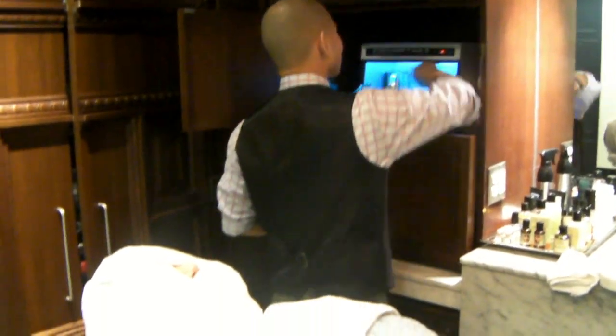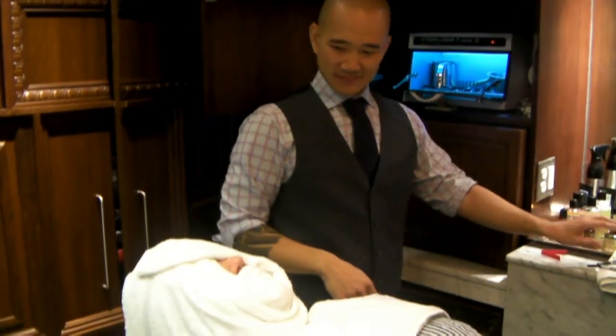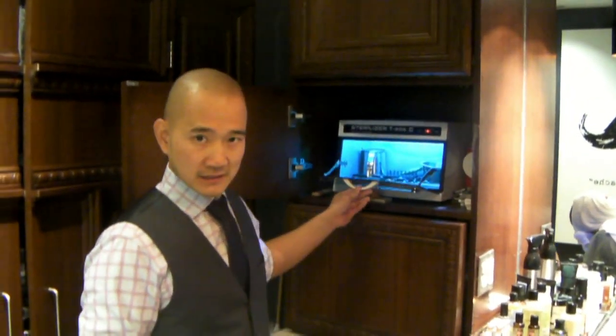Everyone, if you've never done this before, you have no idea how fantastic it is. It's amazing. We have all our machines in the sterilizer. We keep everything clean, wash our hands, everything sterilized, sanitized.